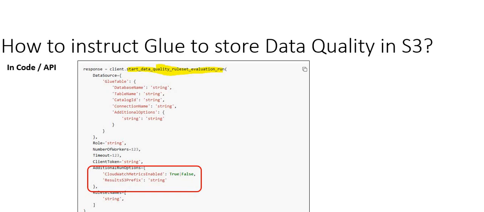There, under the additional run options configuration, you can provide the results S3 prefix. This is where you can mention your S3 bucket location, which can then be used to store your data quality assessment report. So you saw how you can provide an S3 bucket location in all three methods: in the console, in an ETL job run, and when running the quality assessment or evaluation through code.